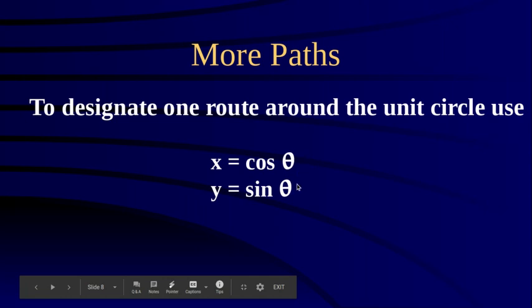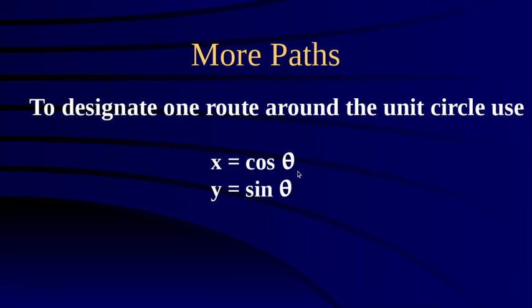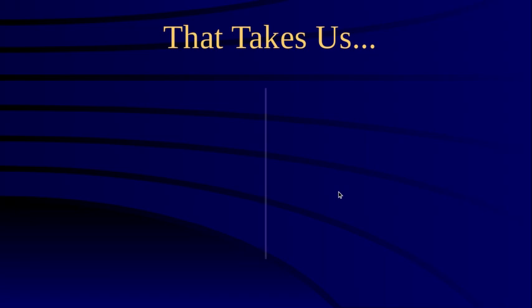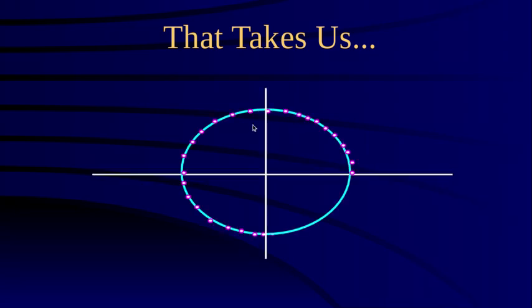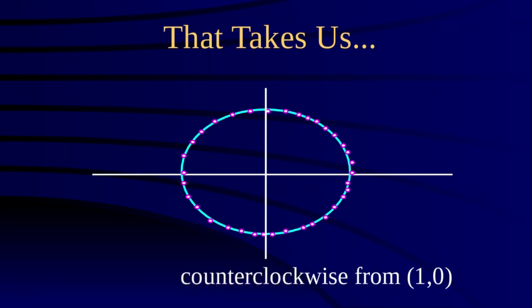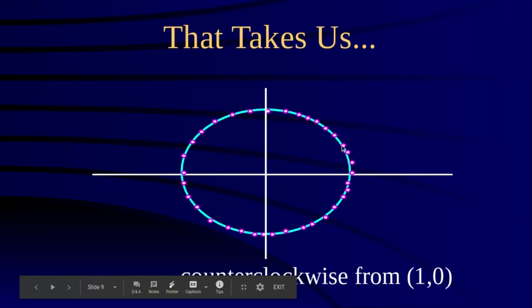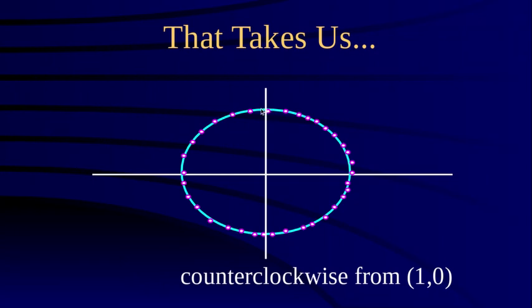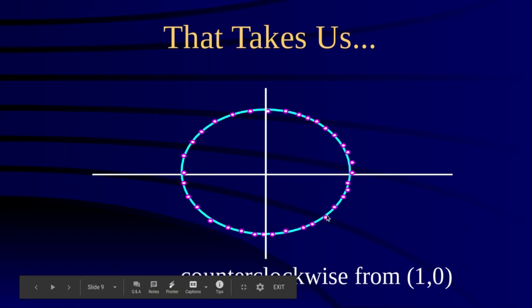Right. Now this one we're using theta as our independent variable instead of t, but it doesn't make a difference. If you use t here or theta, it's the same problem. All right, it's just we tend to use theta when we're using angles instead of t. But if you graph the function, you actually end up getting your unit circle that goes in your counterclockwise direction from that point 1, 0 that we start at. Okay, so as theta increases, we move along this path. So we actually start by moving up and to the left, then we're moving down and to the left, then we're moving down to the right, and then we're moving up and to the right.